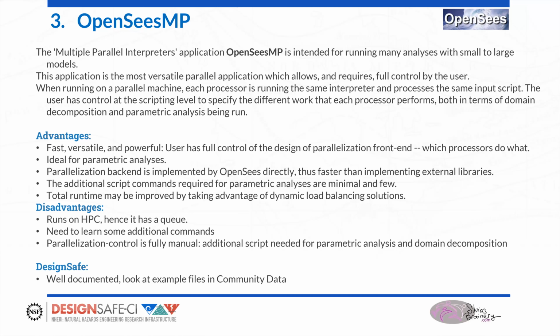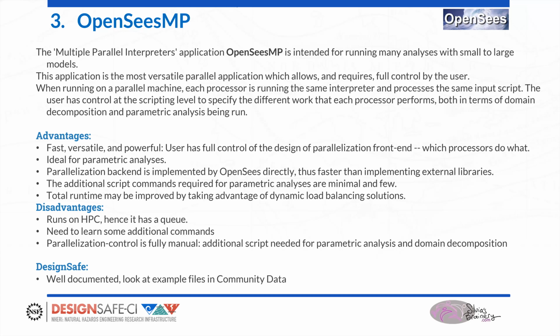The disadvantage is really its advantage: everything is fully manual in the parallelization. And so you need to do some additional scripts for managing your analyses, which is why I was a big proponent to introduce the interactive OpenSees machine that I'll talk about afterwards, where you can test your OpenSees model, especially the OpenSeesMP, make sure that you're doing things the way you want to in a small scale, and then you can go to larger scale by submitting to the web portal, and then even larger by going to HPC.